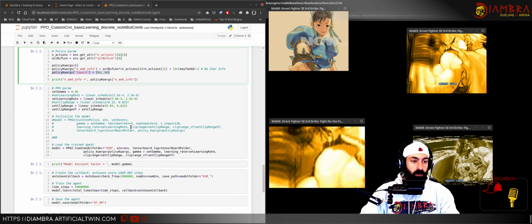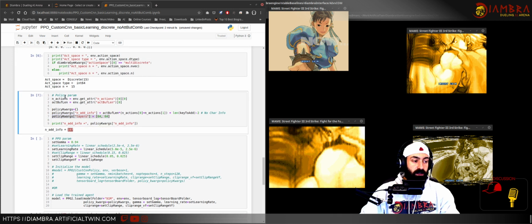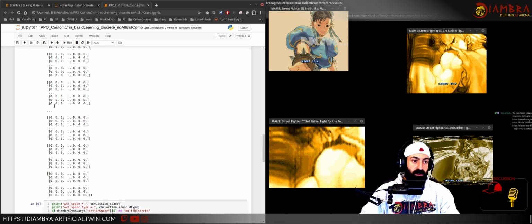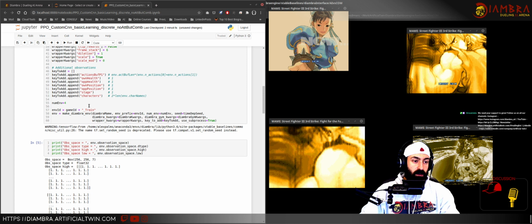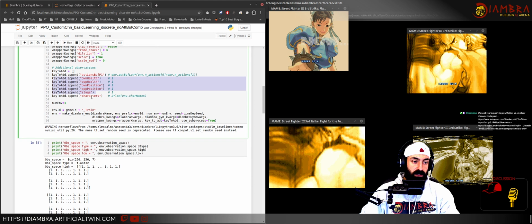You see this is 197. This is the number of additional info we are using. That is the sum of the action buffer length times the number of actions, move and attack actions, plus the number of additional observations we listed right here. We are not using this one, but we are using these 5 together with the action buffer. So health of both sides, position of both sides, and stage.